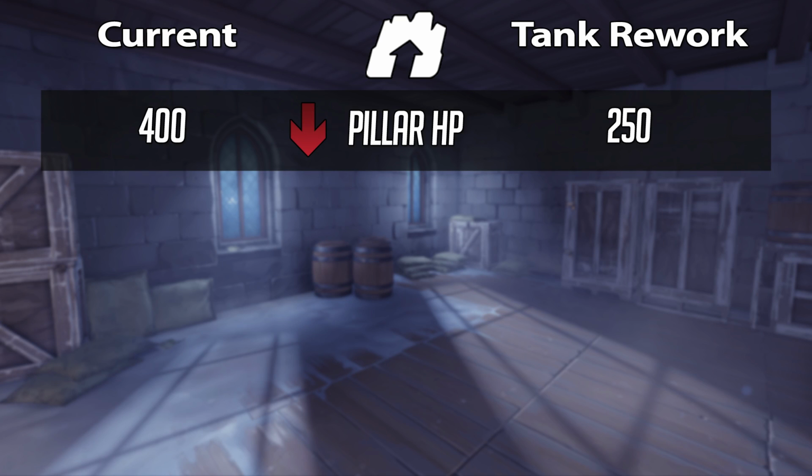First, the health of each ice pillar has been reduced from 400 down to 250. This means that they're still pretty decent at protection, but they can be broken through focused attacks. And because each ice pillar breaks separately, the remaining pillars will still provide some protection. This means that the enemy team can invest a small amount of time to break through to rescue a trapped teammate, or to push through and continue the attack.